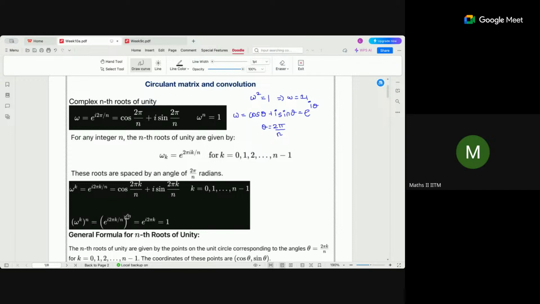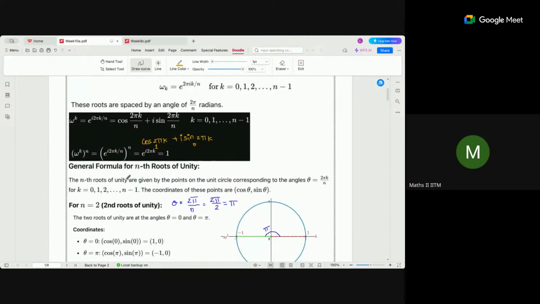So it means what? You are just cancelling out this n, so you are simply left with cos 2 pi plus i sin 2 pi, times k. The multiple does not matter because you are just going to do the rotation k times, right? So here you actually have cos 2 pi k plus i sin 2 pi k, and i sin 2 pi k is 0 and cos 2 pi k is 1, so you get 1.